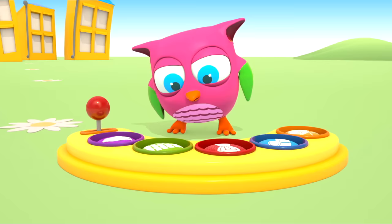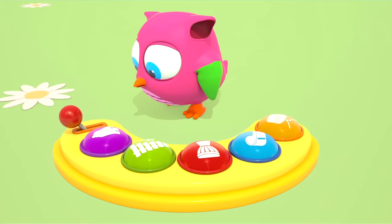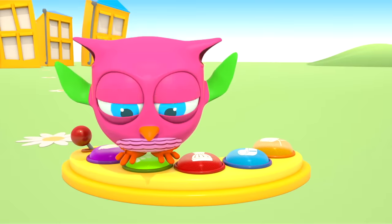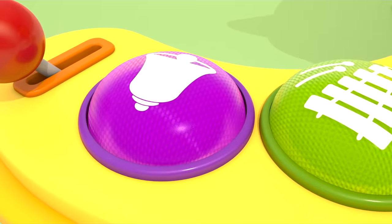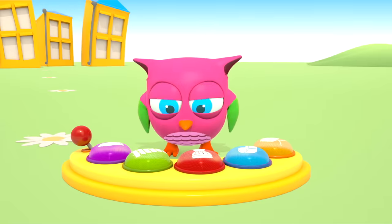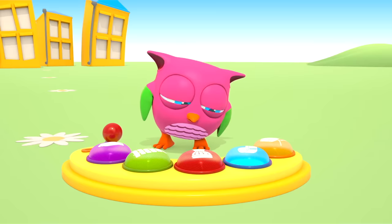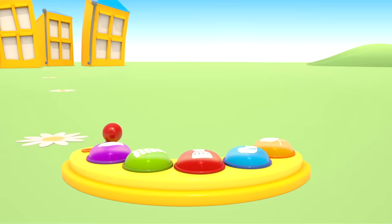You hit all the buttons, Hop Hop. Let's play some more! Jump on the buttons and they will light up. Yellow. Green. Blue. Purple. Red. Let's play some more! Do you have more toys?